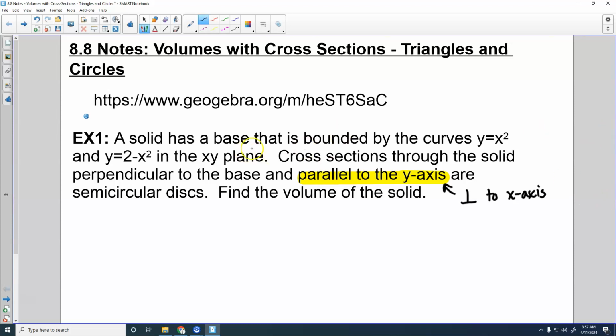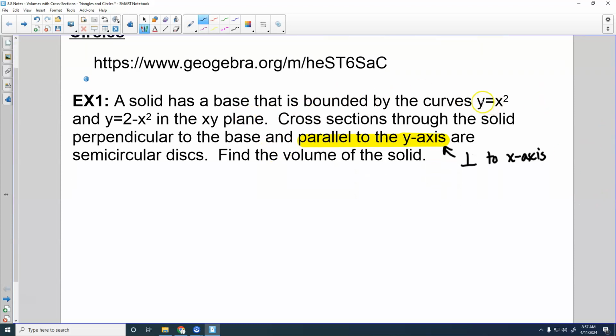All right, so we need to sketch a graph of what we've got here. This is just y equals x squared, and this is y equals 2 minus x squared. So this is just a regular parabola that has not been moved. This one is a parabola that's upside down and has been moved up 2. It might be helpful to see where they cross first. So that helps you do your graph a little bit better.